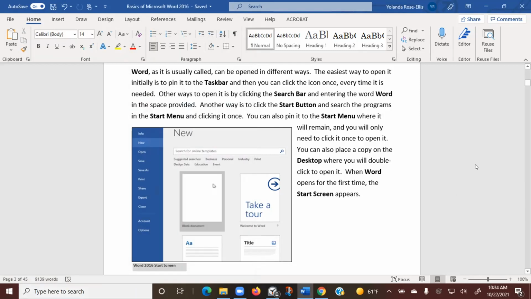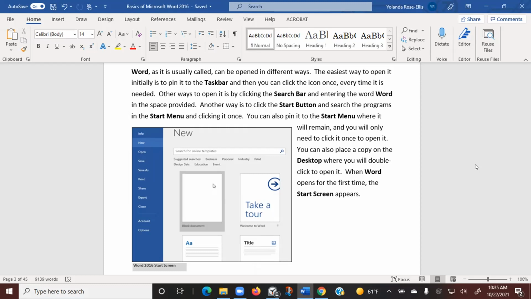So the fastest and easiest way is to pick it from the taskbar. And then I think the second fastest way is to go to the search bar.